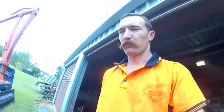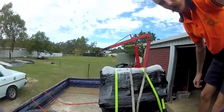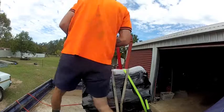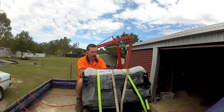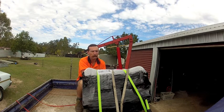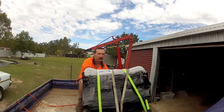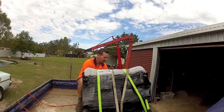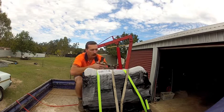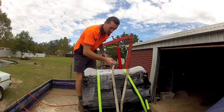Righto, so just went and picked up a new delivery. New donk for the valve. It's a 265 Hemi performance motor with, I can't remember what they called the head, sort of semi-race prepped head or something, I don't think it was. Yeah, should make the old valve get up and boogie a bit better.